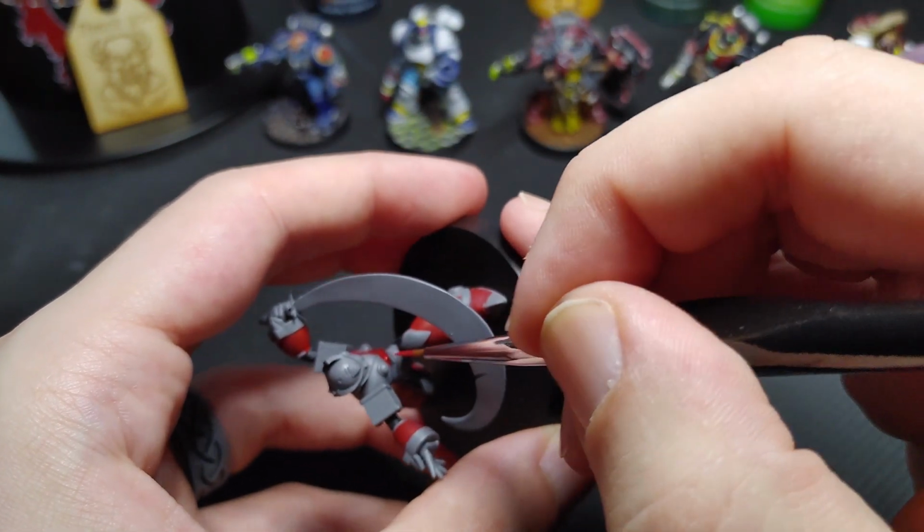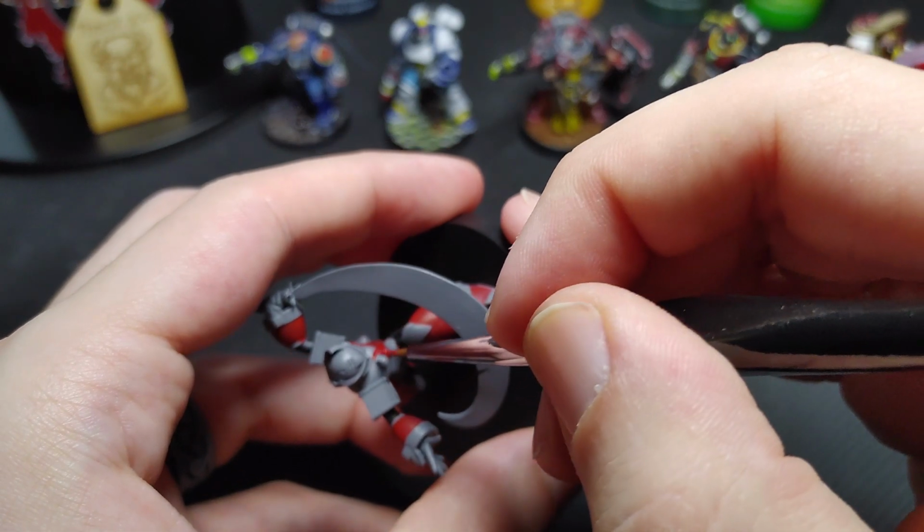Also, I apologize for not keeping this mini really in frame all that much today.